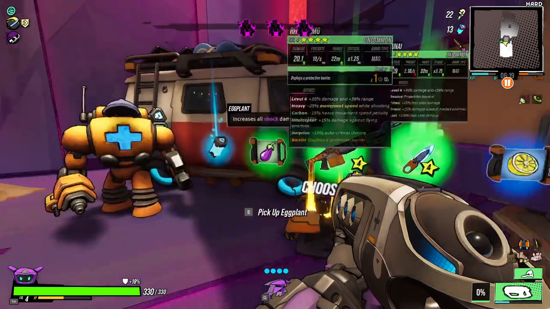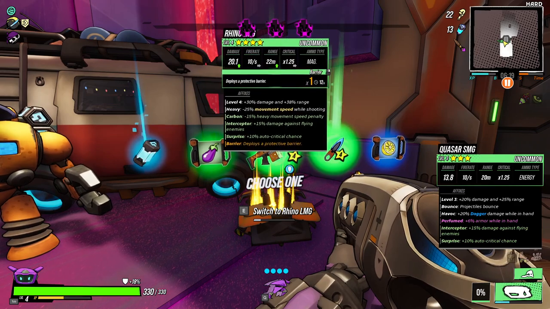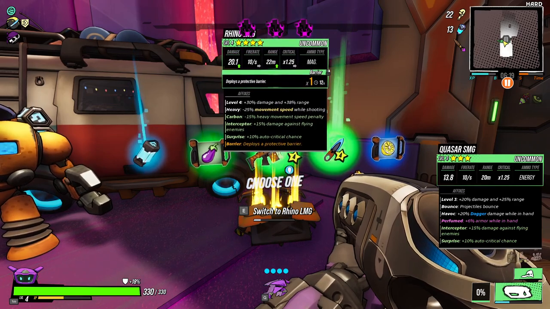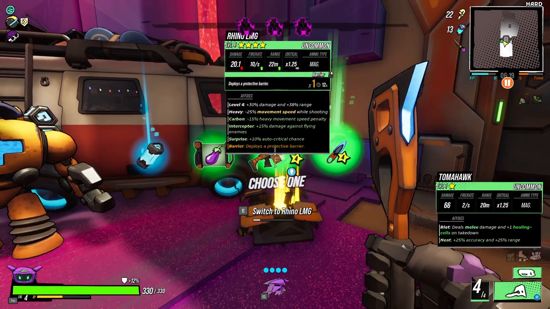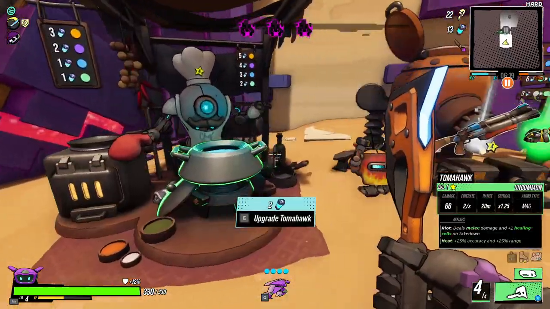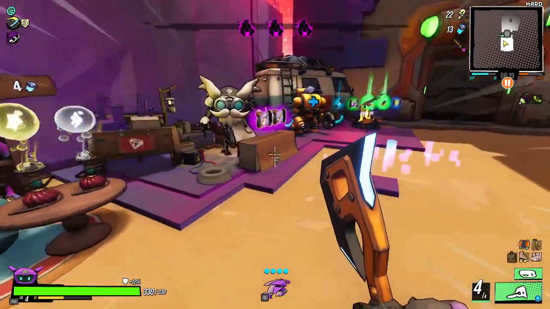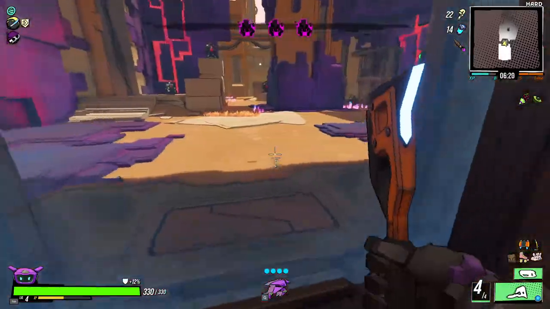Which move would be shock damage? I don't really like any of these options that I have. I really don't. I think I'm just gonna take the power slam.